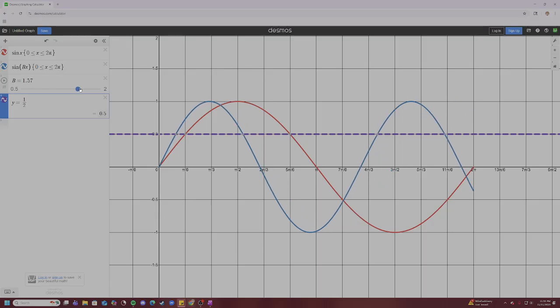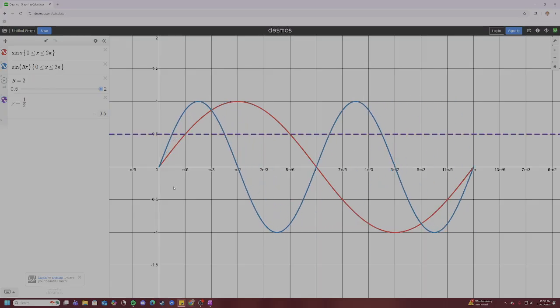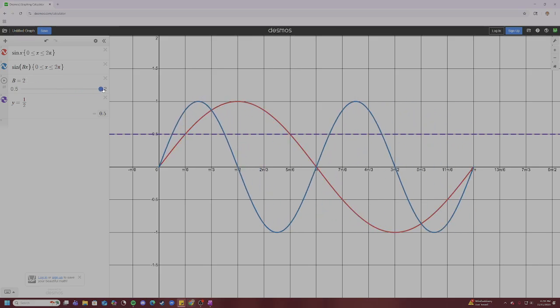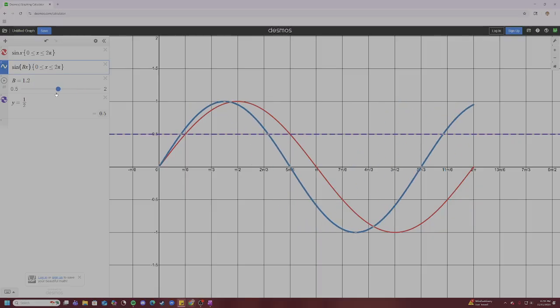And so this is not a surprise as to what the graph looks like. But because this has now sped itself up, it goes through not just one full period in 0 to 2 pi, it will go through 2 full periods. Now we can see it's actually going to reach that height of 1/2 not just twice anymore, but twice in the first period, and then twice again in the second period. And that's why this now has 4 solutions, whereas before it only had 2.